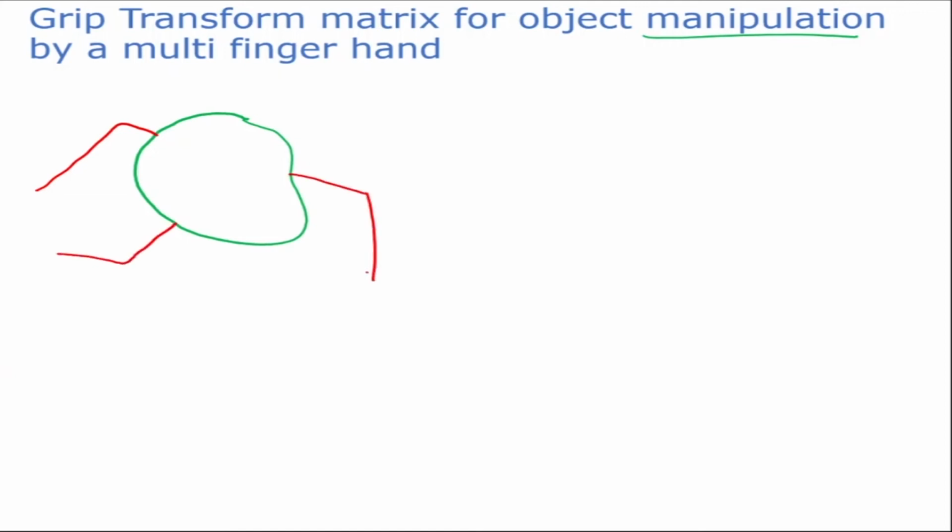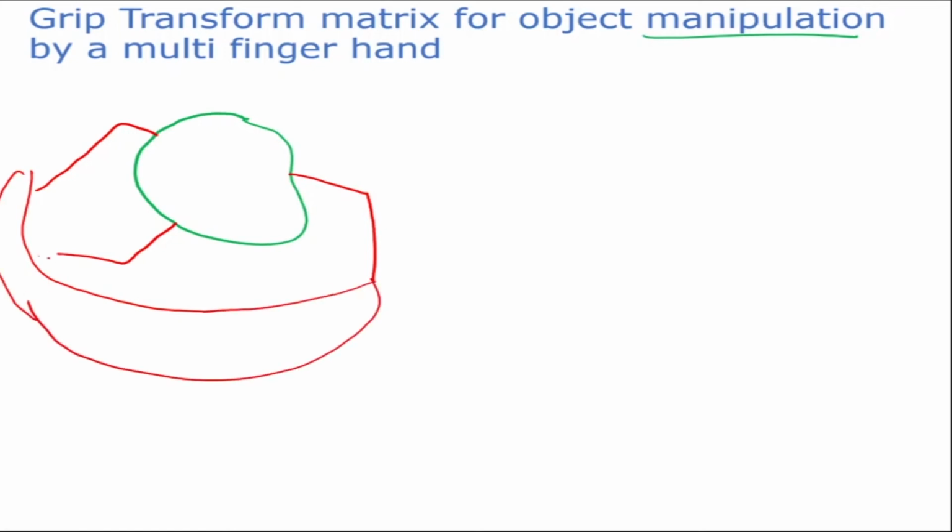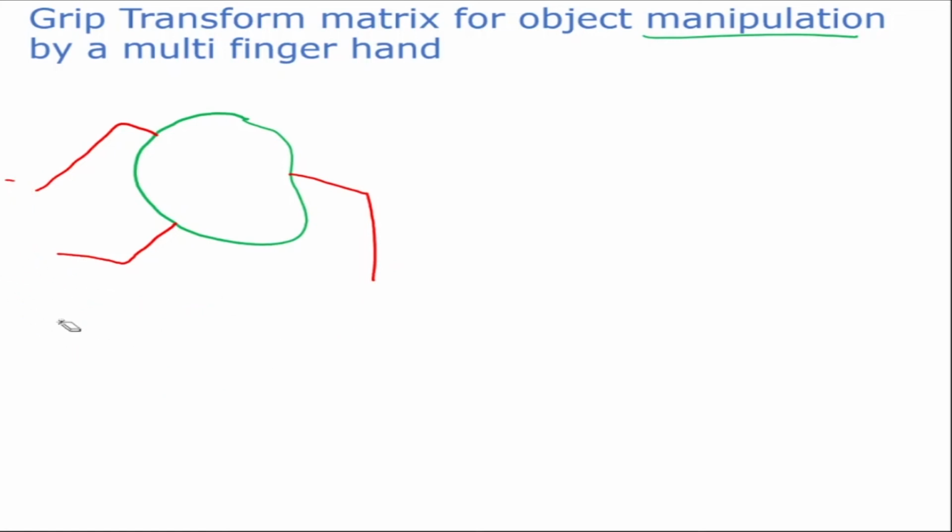As I said, let's say this is an object, and this object is held by multi-fingered hands. Now we have multiple fingers. Let's say there are 3 fingers. So this is my robot hand, and these are 3 fingers. Now this doesn't look very good. Let's say I have one more here. Okay, this is better. So these are fingers and these are contacts.